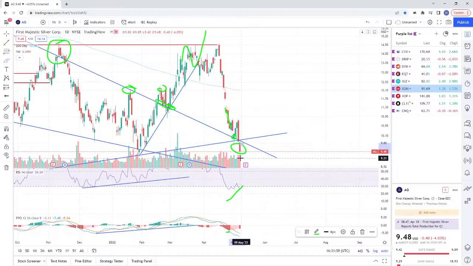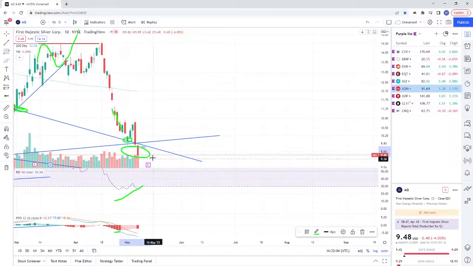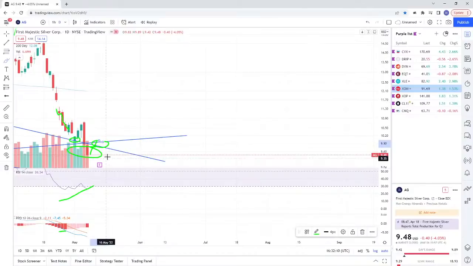I haven't been adding, I just have a position. But what you might want to do is, if you see the snapback recovery, maybe it comes on earnings, then that bear trap will be confirmed. You'll have a false breakdown bear trap with bullish divergence. And that's an indication that we should get a pretty strong, powerful reversal. And I would likely add some on that recovery of the trend line for a move higher.